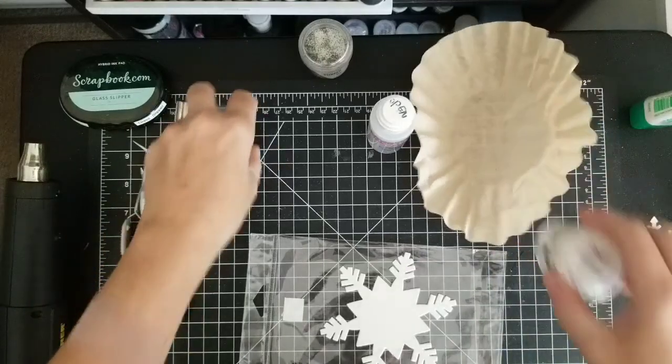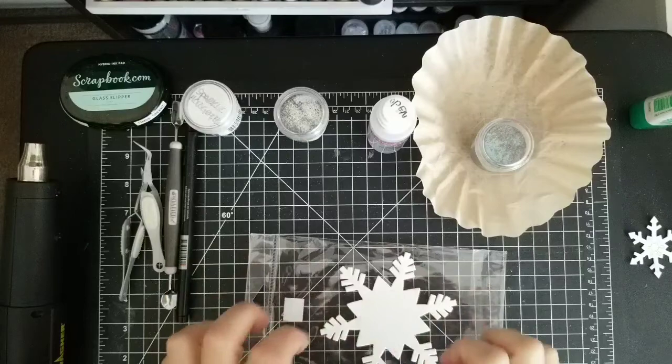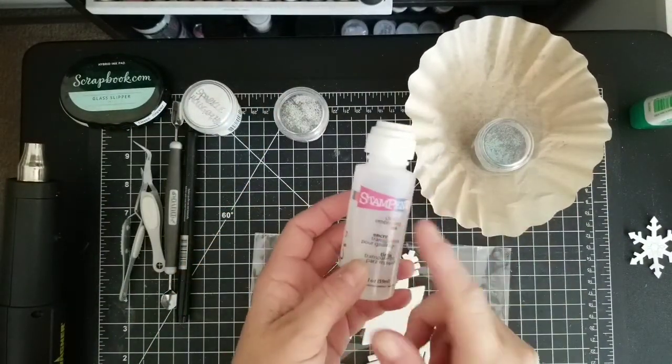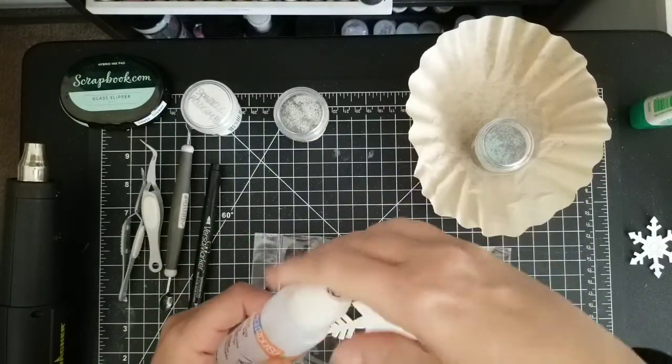I'm going to grab my clear embossing ink dauber. Now, I just want a side note. If you see that coffee filter blowing around, I have the fan on me. I'm going through some hot flashes, so that's why you may see that blowing around.